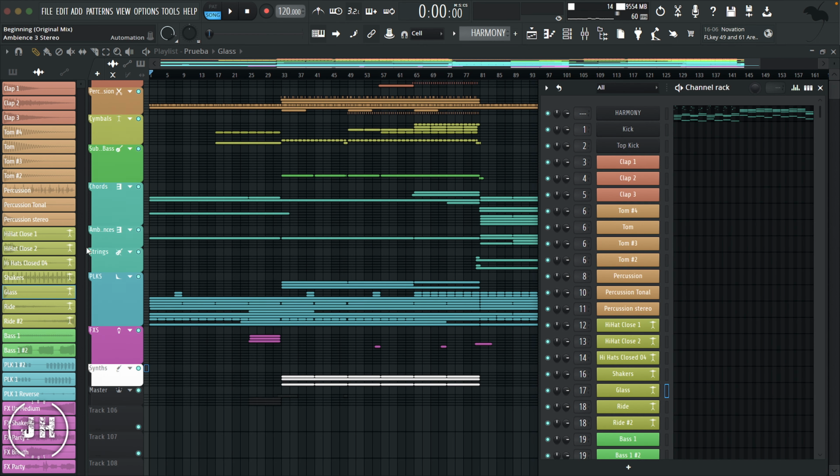So as you can see, it changed on the picker panel menu of the playlist and also on the channel rack. So I'm gonna rename each individual instrument and audio track.